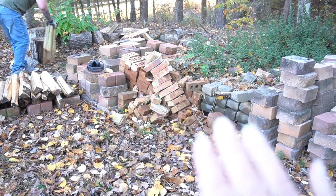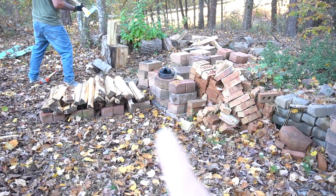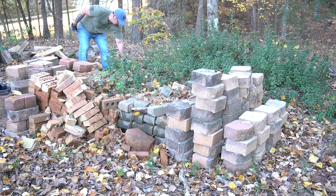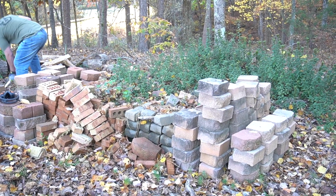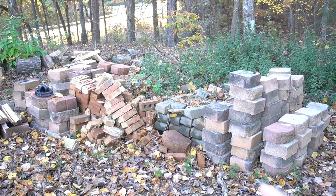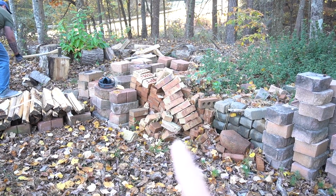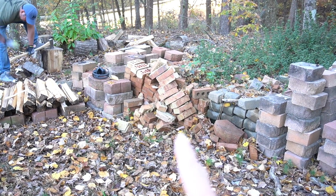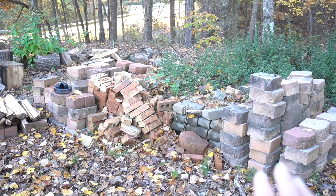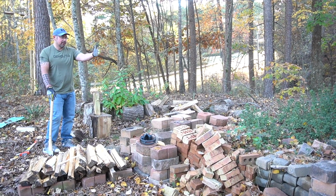If you guys are wondering what all these pavers and bricks are doing here next to where Nelson is cutting wood, this is literally all of the stuff we have found throughout our yard as Nelson's been cleaning and pulling stuff up and trying to tame our yard. We will end up using some of this for a little bit of landscaping here and there. And we're thinking about doing a brick mailbox for our front yard because we have a ton of bricks, so might as well put them to good use. That'll be later on, but we figured we might as well start piling them somewhere where we can access them, so that when we need them, they're all in one place. Yeah, this is our brick and paver graveyard.